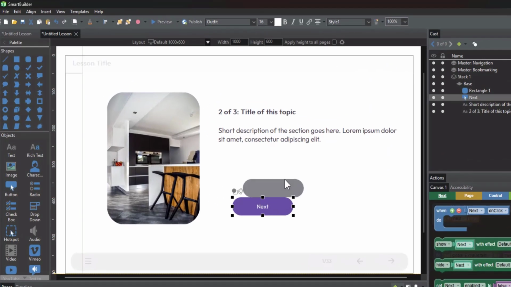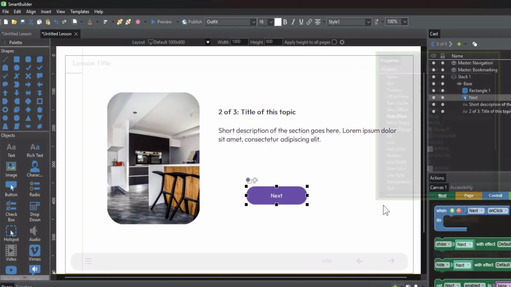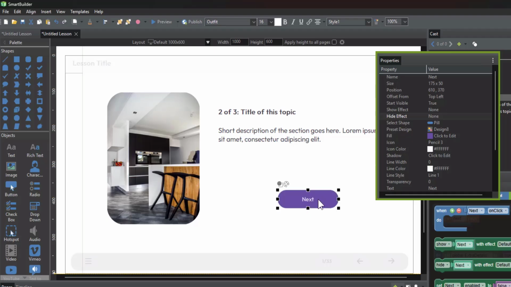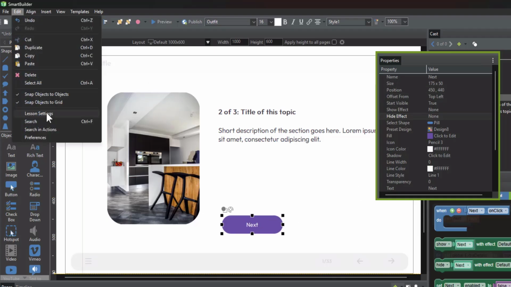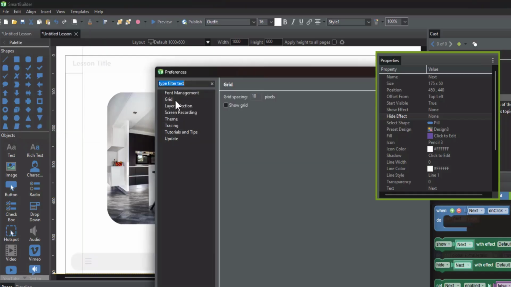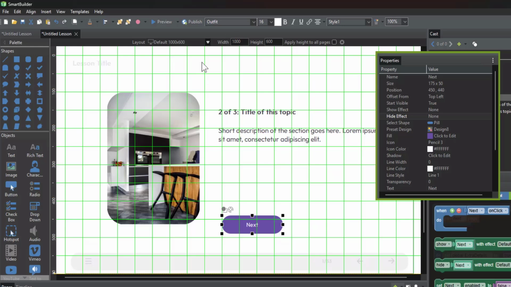So when you're moving objects around, it will stick to the grid of 10 pixels, usually. And if I use my alignment, it'll move it 10 pixels at a time. But I can turn that on and off here in the preferences. So I can go under grid spacing is 10 pixels. I can make that 50. And if I wanted to, I could also show the grid. So the grid is that green thing. I've never used it visible because it's pretty rough.